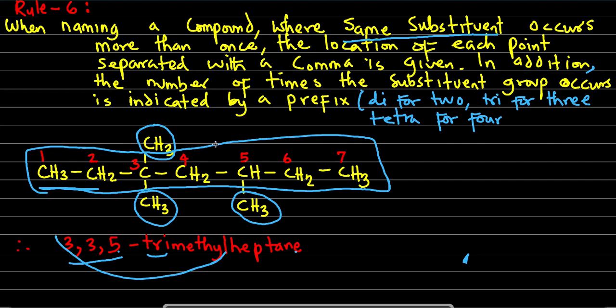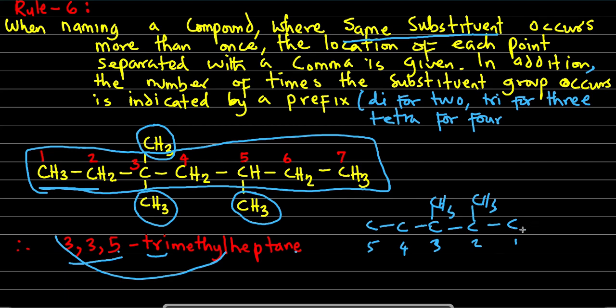Alright, so what if we had a case where it was just 1 or 2 substituents? Assuming we had something like this. Pardon me, ignore the H here, I just want to name it like this. So this is 1, 2, 3, 4, 5. Now this particular compound, if you look at it very well, we have CH3, we have CH3.